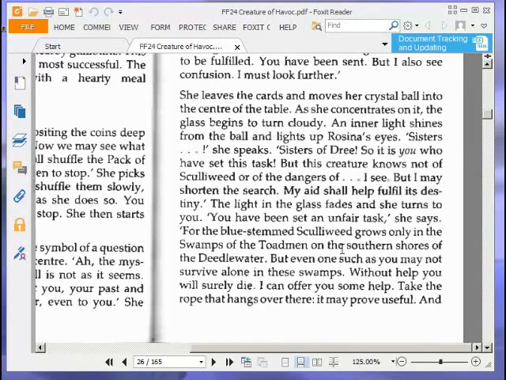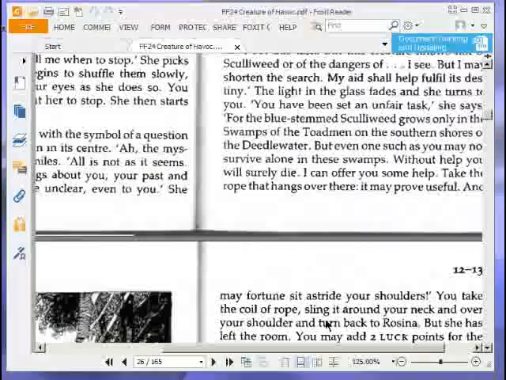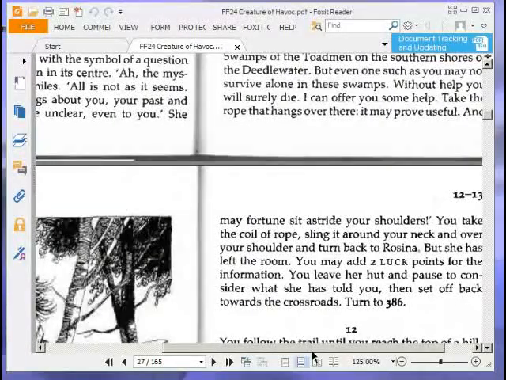You have been set an unfair task, she says, for the blue-stemmed Scullyweed grows only in the swamps of the Toad Men on the southern shores of the Deedle Water. But even one such as you may not survive alone in these swamps. Without help, you will surely die. I can offer you some help. Take the rope that hangs over there. It may prove useful. And may fortune sit astride your shoulders.